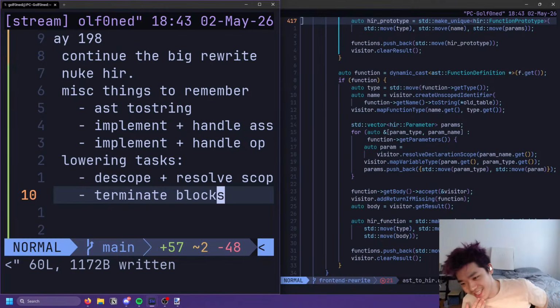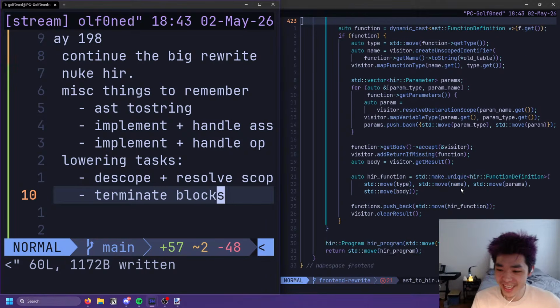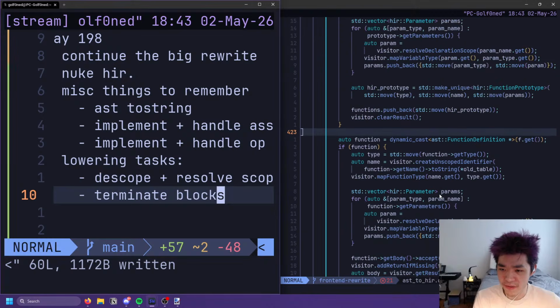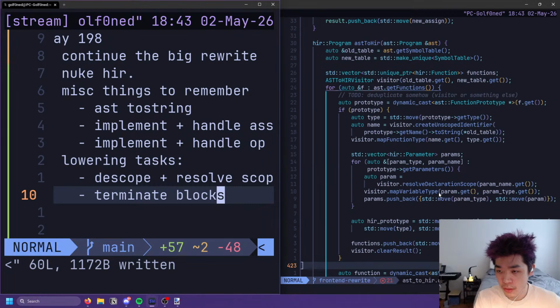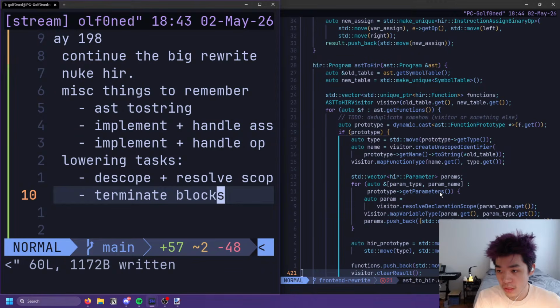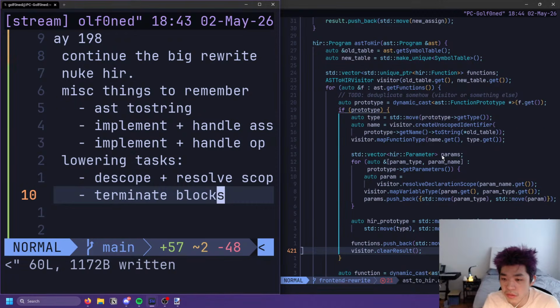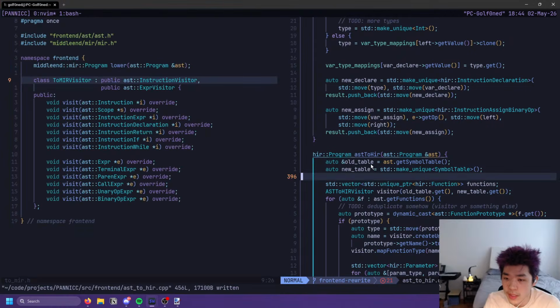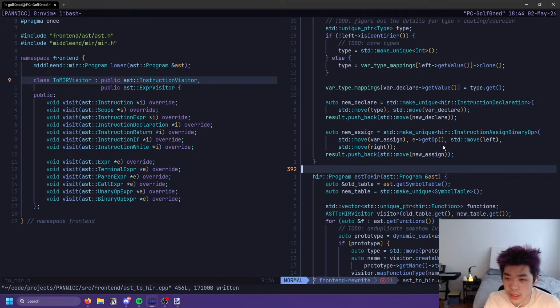Oh man, this is gonna suck. We need to make basic blocks in this. Oh no. Yeah, I guess this is fine though. I don't think we need to do that much more. Yeah, okay. This is probably fine. I think that's good tasks for this, at least. Yeah, this also gets rid of this like awkward double table thing.